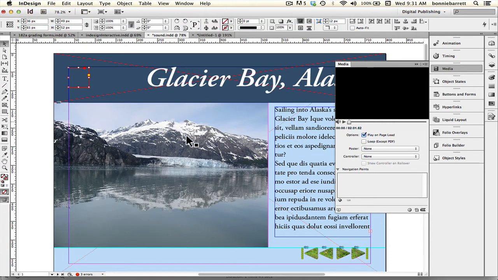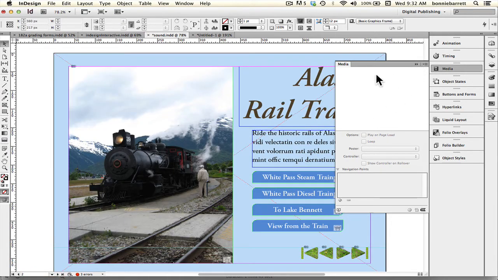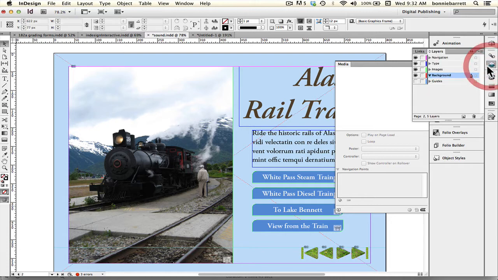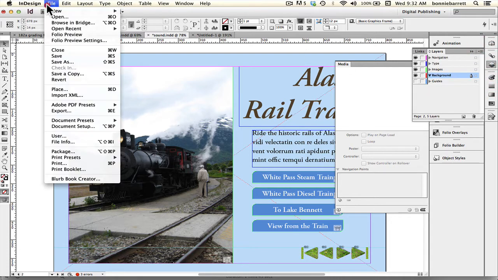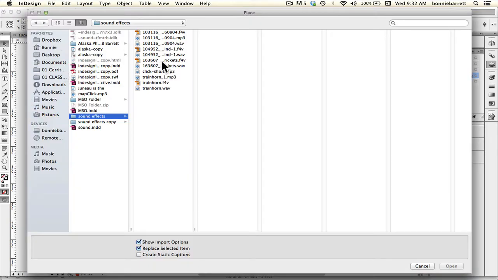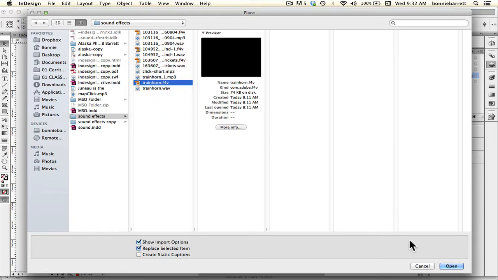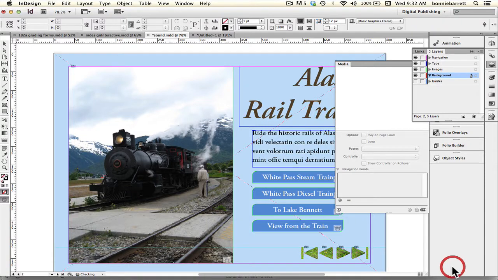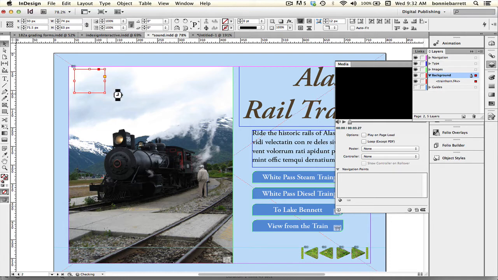Very good. So now let's go to page 2 and see if we can find a sound that's going to work for that. Oh, okay, this is a railroad sound. Making sure I'm still in my background layer, I go File, Place, and I previously have a sound of a train horn that I had found and converted. I click Open. I'm going to kind of hide it under this picture here because it's in the background layer. Let's let it import and test it. Great. So play on page load, no poster in this case, no controller.